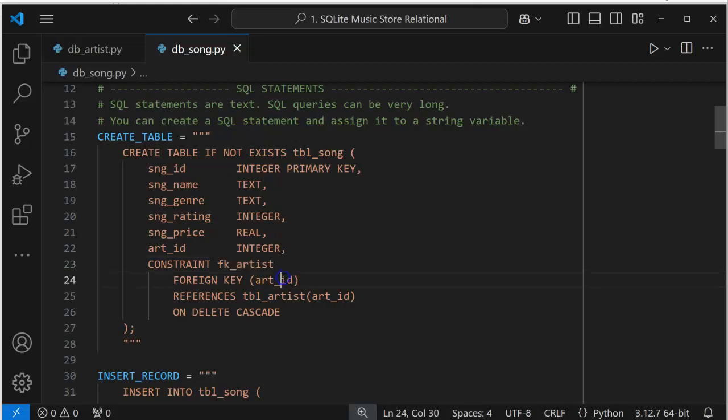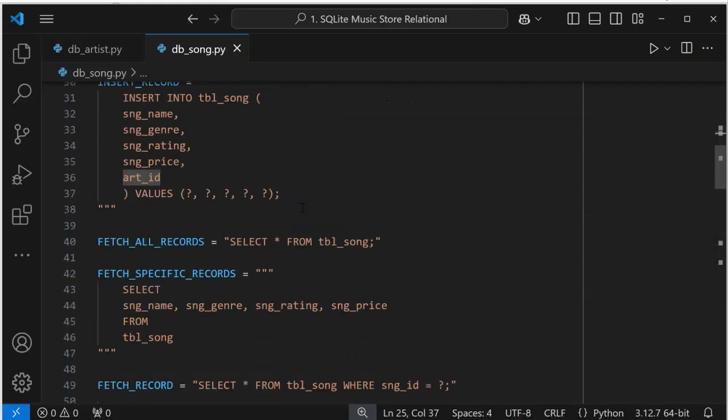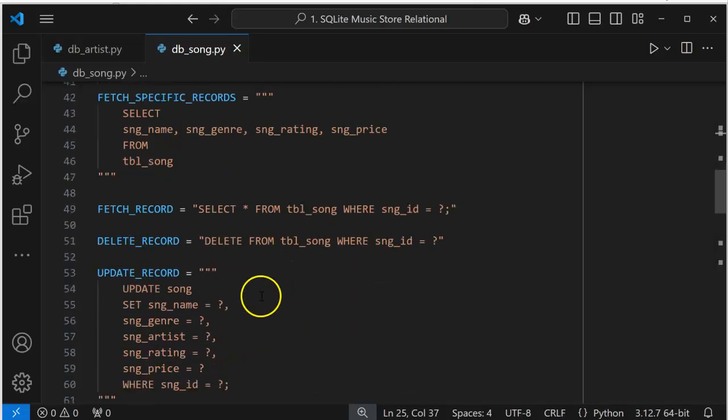That means we must have an artist ID for every song. If we delete this, it's not a problem. All we have to do is delete from table song where the song ID equals, remember question mark is a placeholder, so we don't have any problem with SQL injection.